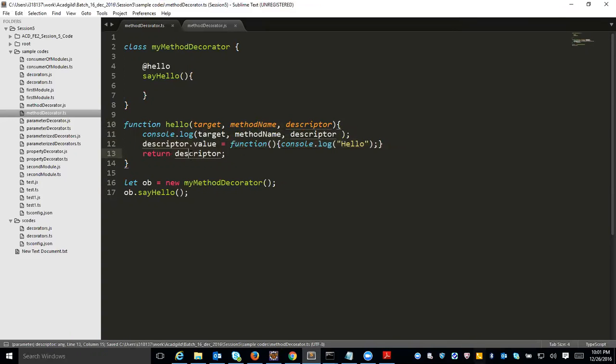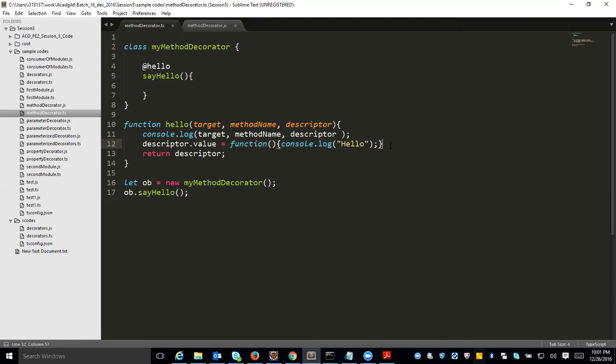I am writing descriptor.value, basically giving a definition to this function. It does not have any definition right now. So descriptor.value equals this function. The complete function I have passed to descriptor.value, and return the descriptor.